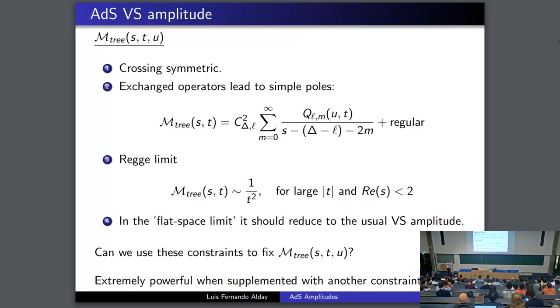And we don't even know a closed form expression for them. But just for a talk, this looks very similar to the previous one. I am just telling you it's much harder. Then it also has some Regge limit.